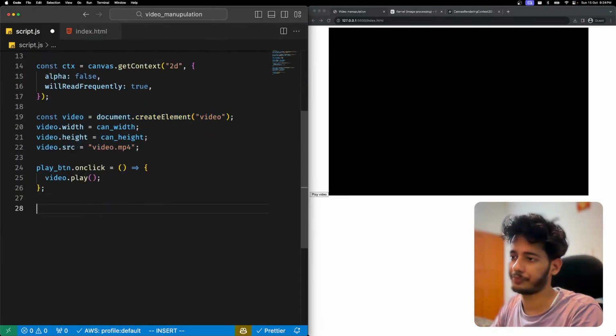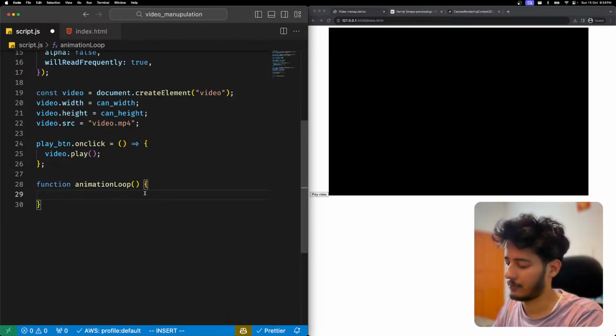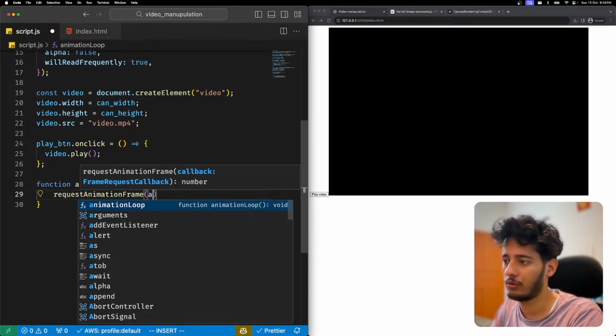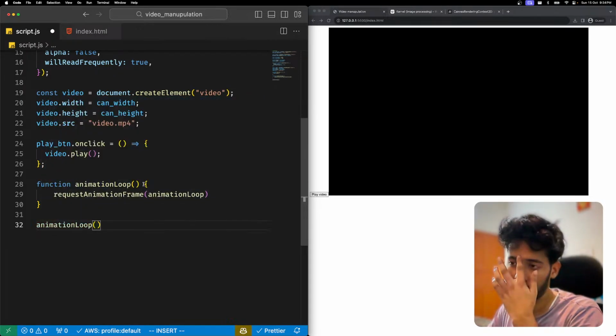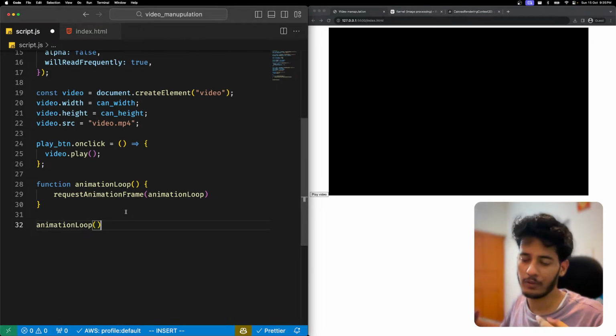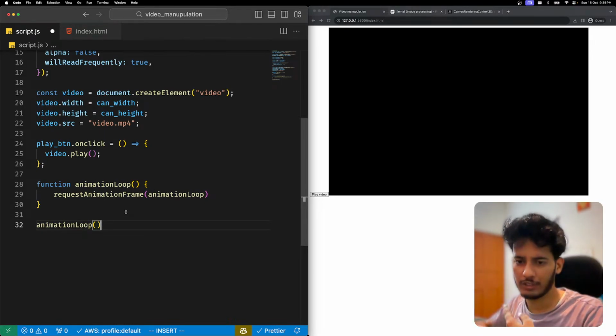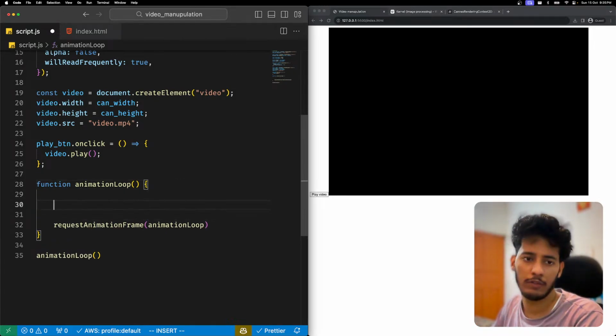So let's do that. We'll have an animation loop function, and we'll call requestAnimationFrame and pass this, and then we'll call it over here. So now this will call itself again and again. It's like a loop function. So it calls itself, and then we can do stuff over here which we want to do.